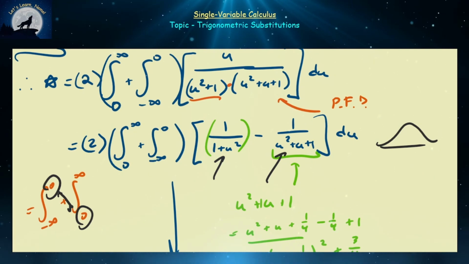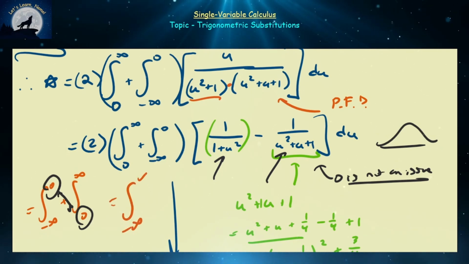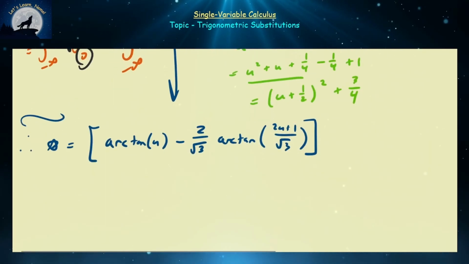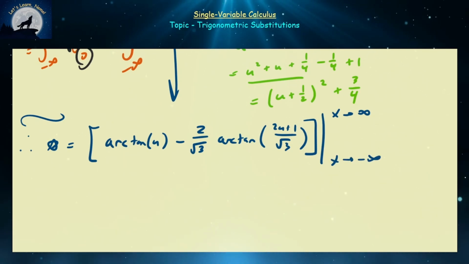And that's obviously clear from the completing the square perspective. So since u is not an issue, then the only boundaries that we really need to consider here are the integral from minus infinity to infinity, right? So that actually makes life a lot easier. So if we go to this integral, we just need to send it to infinity, send it to minus infinity, and then have a good day with that. So what is that? Keep in mind the arctangent is just a tangent sitting on its side with horizontal asymptotes at plus or minus pi over 2.